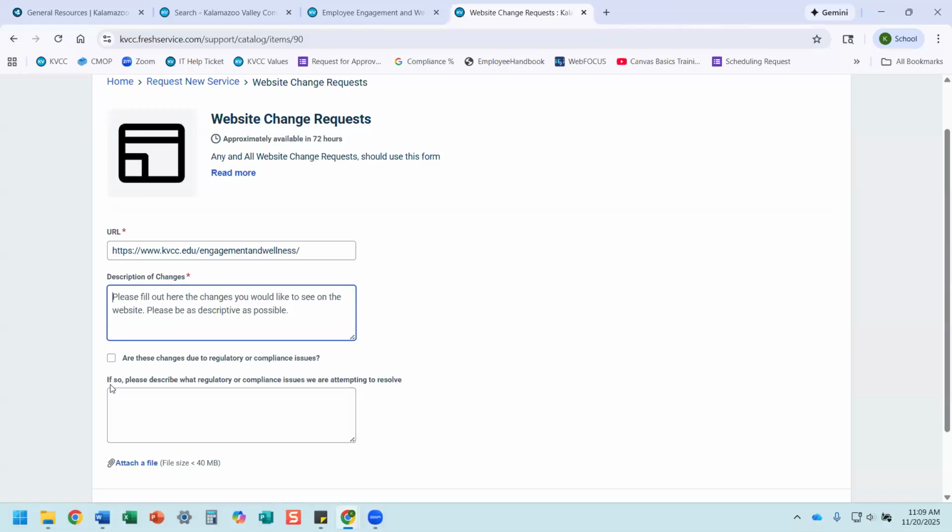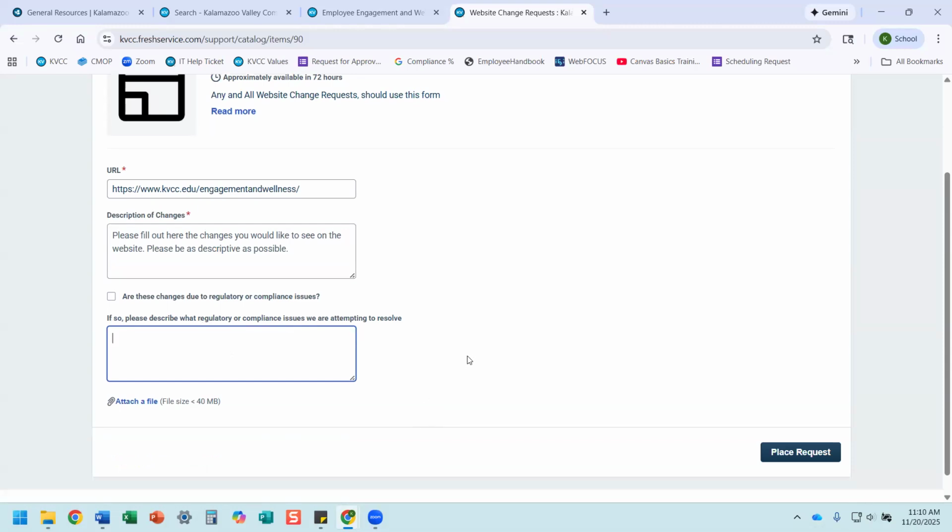And then it's also asking you down here at the very bottom, if it is because of a regulatory or compliance issue, make sure that you describe what it connects to, again, a Title IX law change or something like that. And then that will give them some additional details as to why this is important or maybe urgent to make that change.